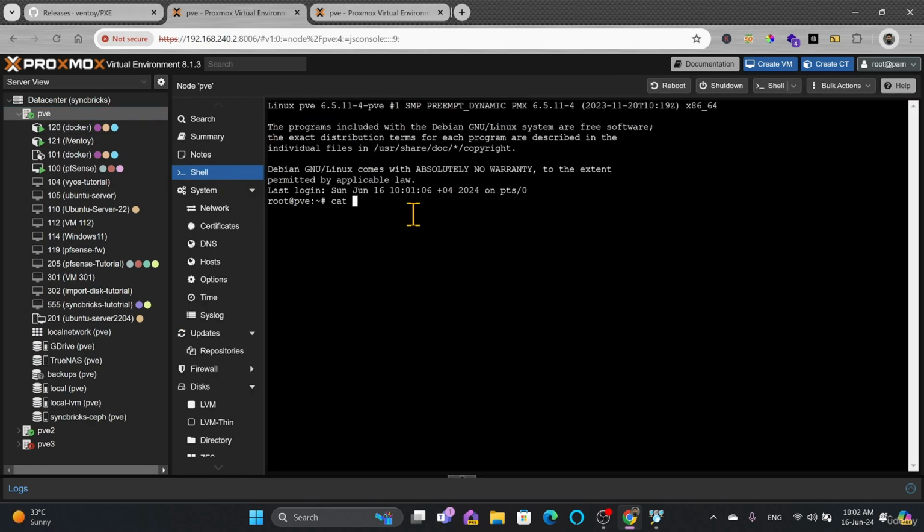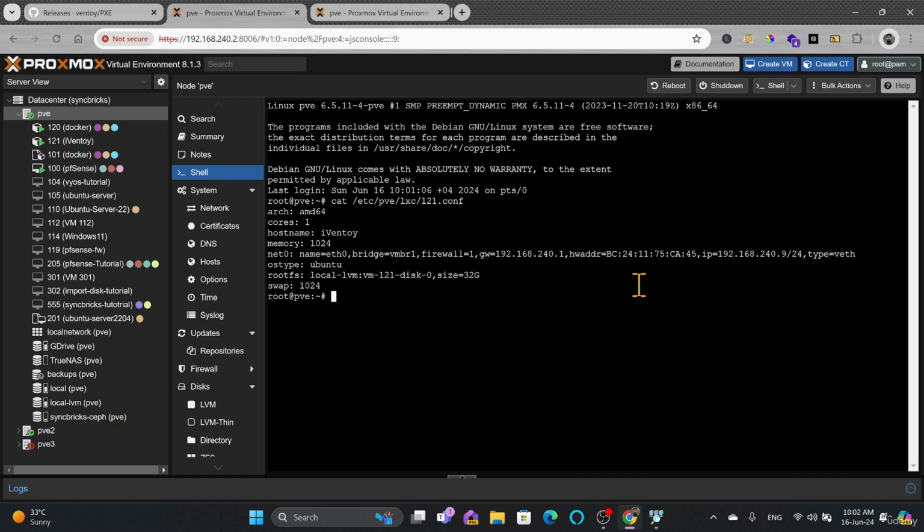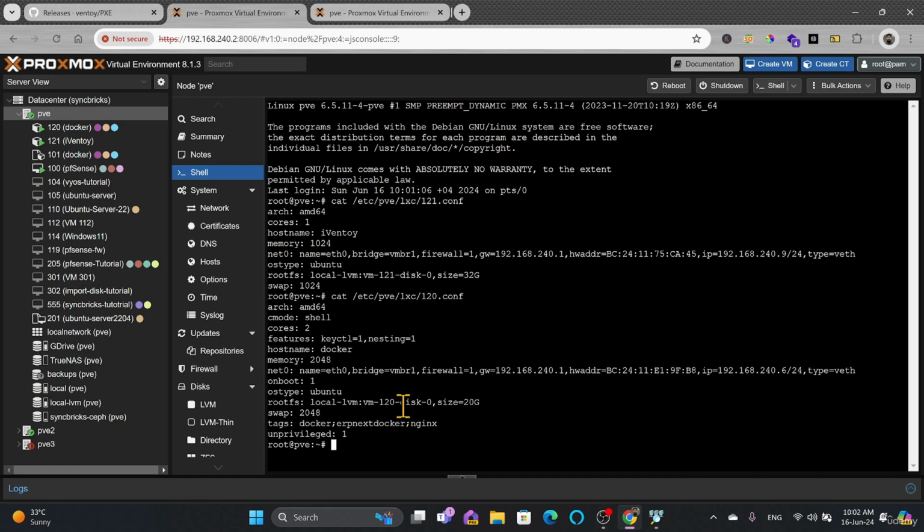If you cat /etc/pve/lxc/121.conf, which is the Linux container configuration, you can see the configuration, and here it doesn't show me unprivileged. In case you want to see 120, in 120 you can see that the container is unprivileged and it is set to yes.